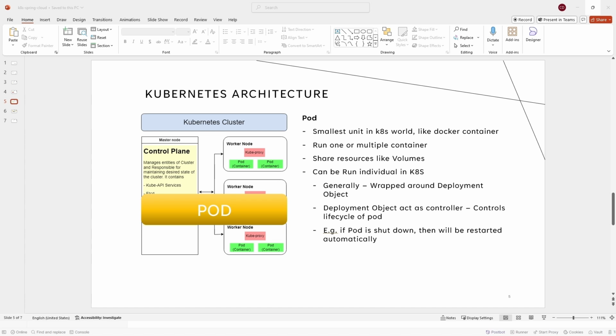Also, depending on the deployment object manifest file, it will execute the things that are defined inside the deployment object for the pod. For example, where to fetch images for the pod or how many replicas of the pod to be created. All those things will be managed with the help of the deployment object.